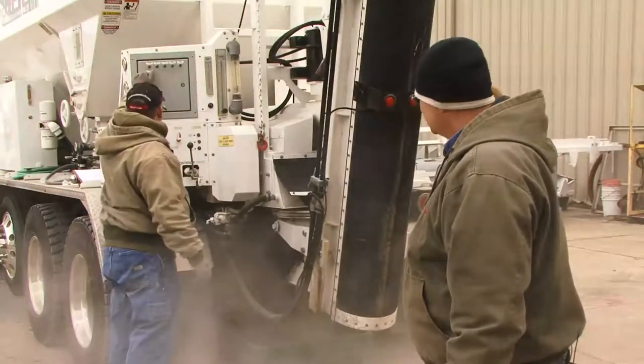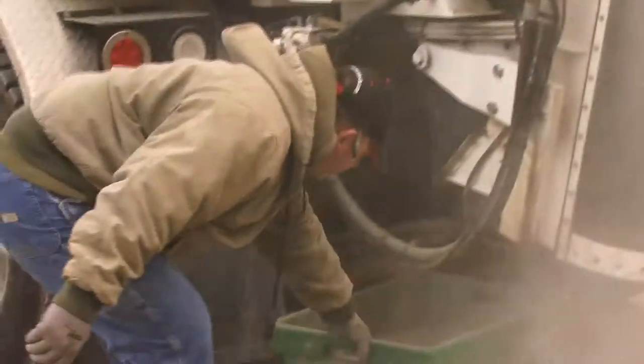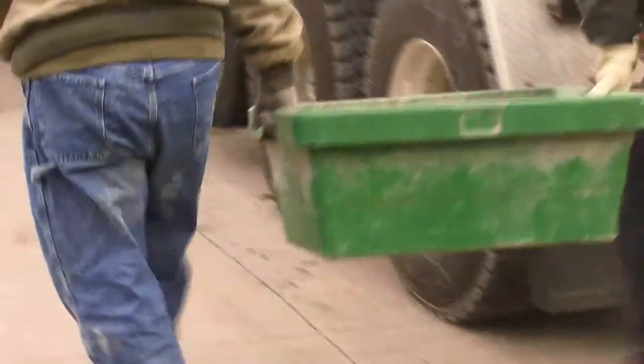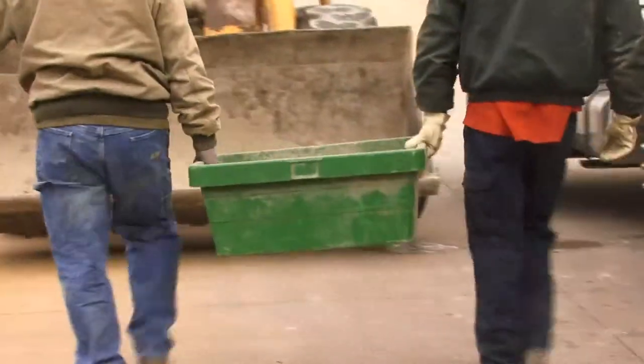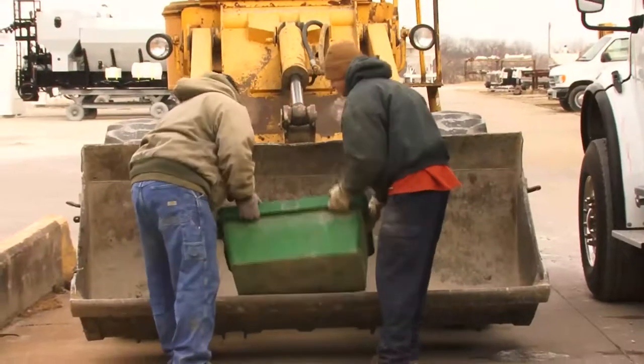Okay. This one we're not going to weigh. It'll just be dumped. You can either dump it and waste it in your machine, or if you have the ability, you can put it back into the cement bin to reuse it. We're just going to dump it in the loader.